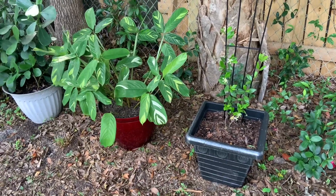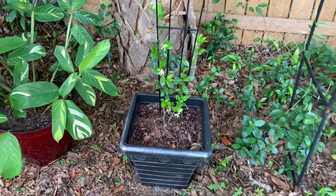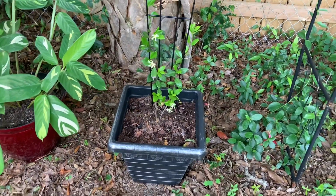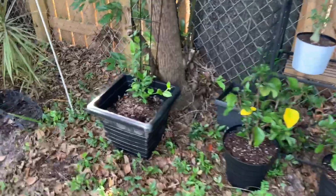And I don't know what else, but for sure bumili ako ng jasmine. Ito yung mabango na nagka-crawl. And I transplanted it yesterday and put it in this big pot. And I actually have two of those. And I have another one right here.